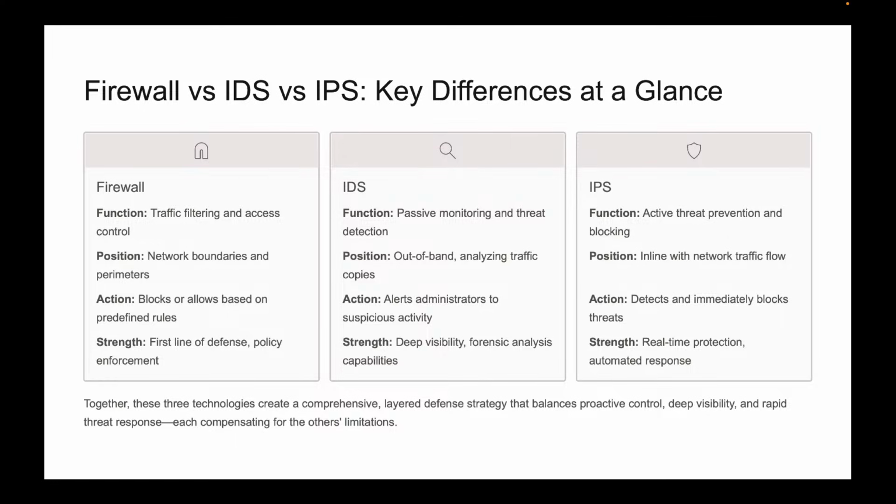So here come the three heroes' definitions. They are not totally different, but you can see there are two to three things which are common among them. If you take firewalls, their main function is filtering the traffic and access control. What about the detection system? It is passively monitoring. It goes through the inspection of whether there is a threat or not. But what about the prevention system? It also inspects, but it inspects with policy control. They have some conclusion: if we detected this, immediately we want to.